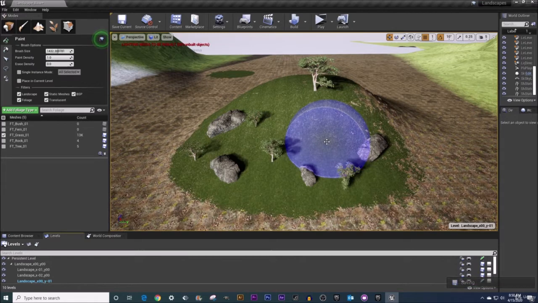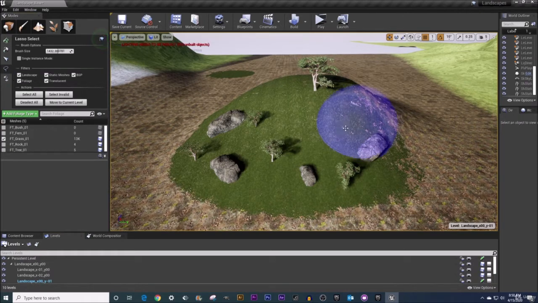So firstly, how do we access the lasso tool? You got to make sure that you are in the foliage mode right here. And then along the left-hand side, we're moving our way on down. We just finished up our discussion on the select tool. The next one down here is your lasso tool. Now, the lasso tool is a lot like your selection tool, although, like in other computer programs, it allows you to get more specific about the types of things that you are selecting.